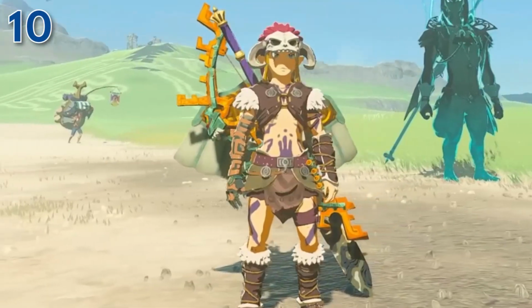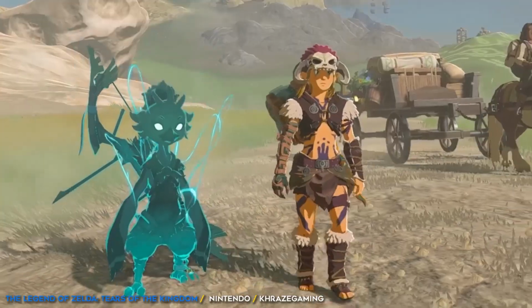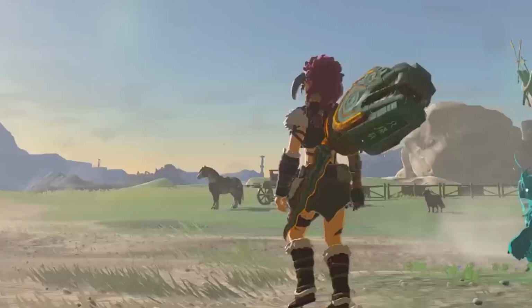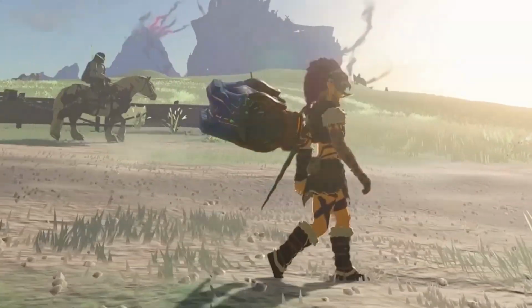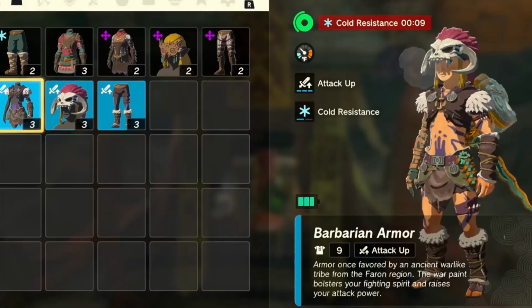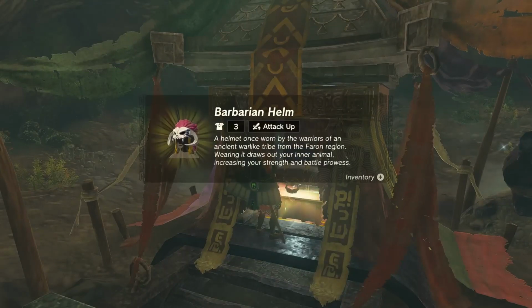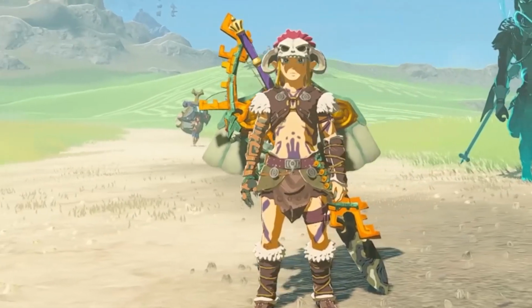At number 10, we got the Barbarian Armor. It is one of the very first sets you can get in the game, and it happens to be one of the strongest. Not only does Link look like a true warrior in this armor, but it also gives him some great stat boosts. Now, unlike most games, you have to go find the separate parts of each set to complete it and get its big perk.